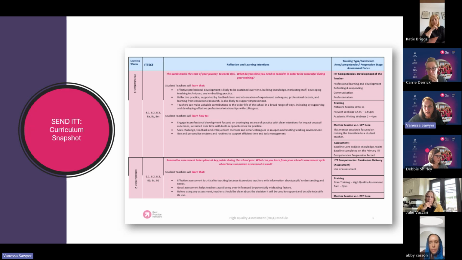So modules run over the course of 6 weeks, and they're what bring the training alive, because within those modules we can have core training sessions, subject webinars, SEND webinars, enhancements, and other activities around those particular module areas. But that just shows you that there is a rather hefty document that's mapped out in the background, and that enables us to follow and ensure that our student teachers are progressing towards the teacher standards effectively.